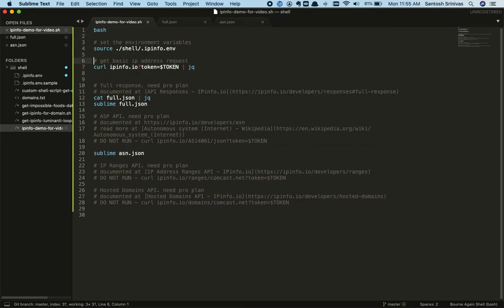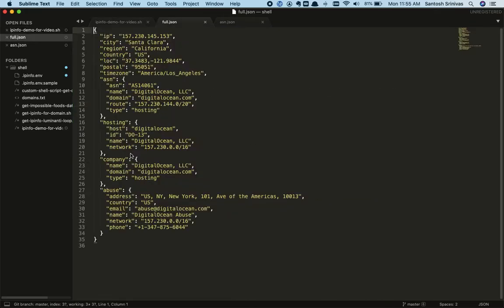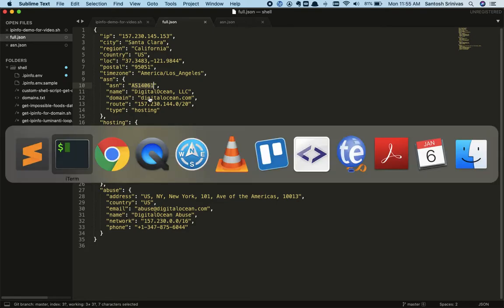Like I'd mentioned earlier, a call to IPinfo with the full response returns information on the ASN. The ASN in my particular case is related to DigitalOcean, and the ASN number is 14061.